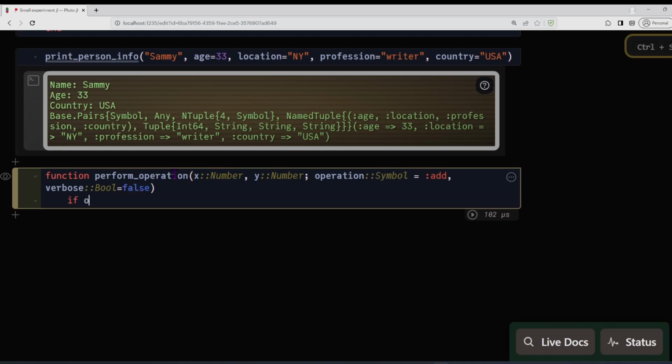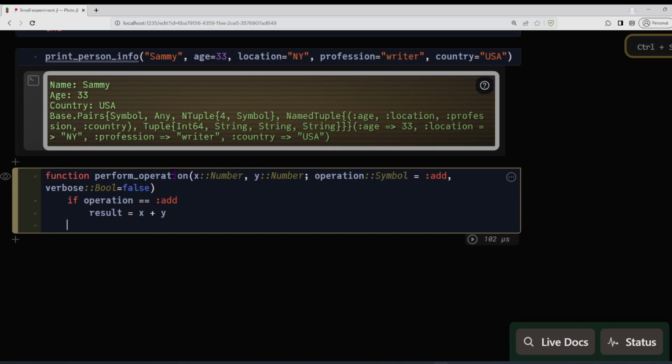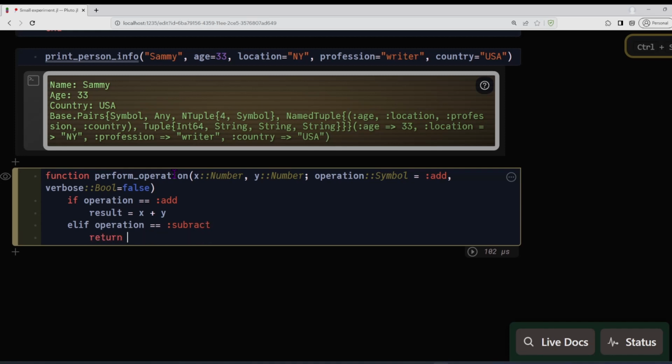Now if operation equals add, then we will return result as x plus y. Else if operation equals subtract, then result is x minus y.